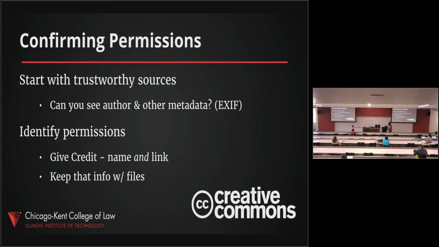So I like to start with trustworthy sources, as I already mentioned, ones that I can evaluate how likely this is to be good. I already mentioned if you can see metadata, technical metadata, that's a good way of checking. Identify permissions. If you can see the name and give the link, it's better. And try to keep track of that information.